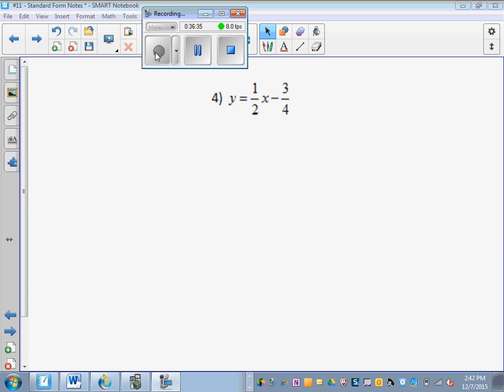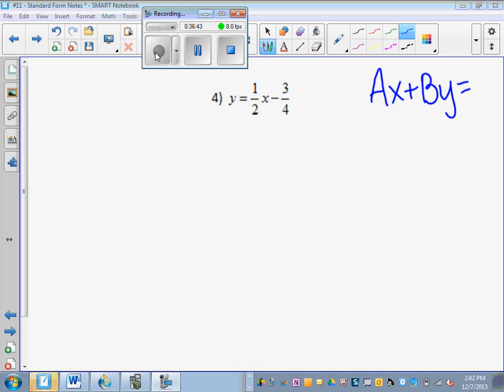So we need to get it in standard form, AX plus BY equals C. Careful with parentheses, Luis. We will need to use parentheses. Okay, Krista, what are my 2 denominators you see? 2 and 4. And what is 2 times 4? 8. That's what we're going to multiply by. And we multiply both sides by 8.